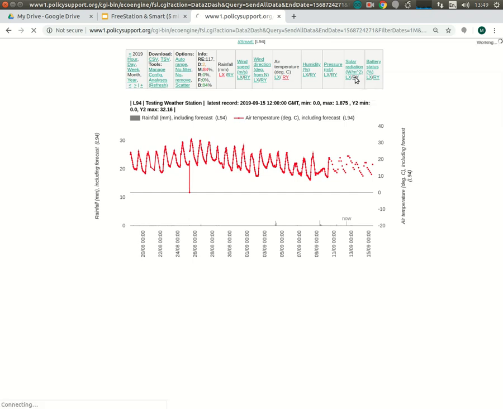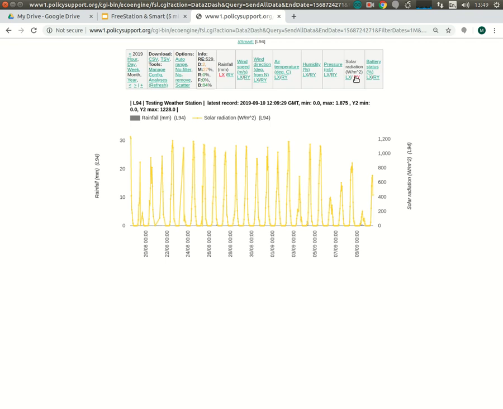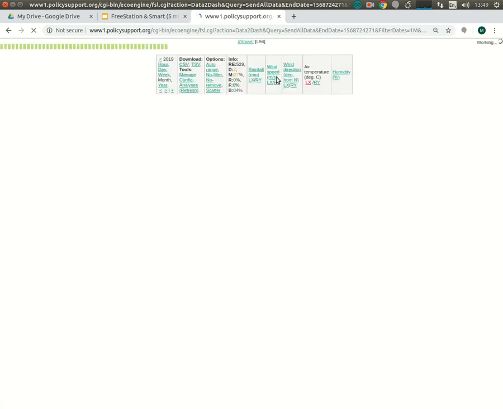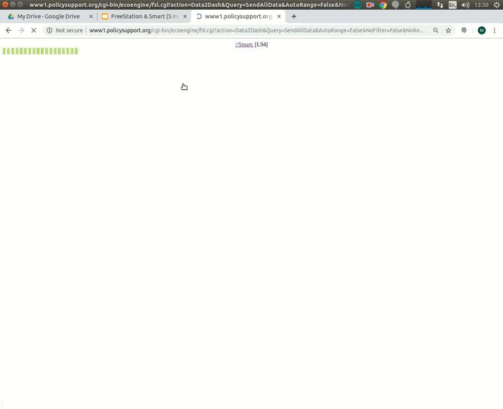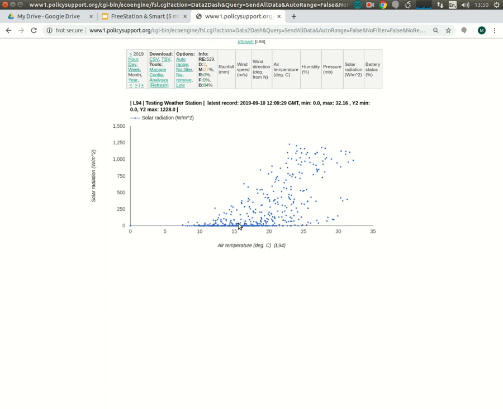So for example, if we wanted to look at solar radiation, we can do so. This is solar radiation, and if we wanted to compare that with temperature, here is the comparison of the two, and we can do that over time, or we can do that as a scatter to indicate that clearly as solar radiation increases, then air temperature increases, but there is clearly noise there depending on cloud cover. There's a whole range of things that we can do in analyses, but we'll look at those in the next example.